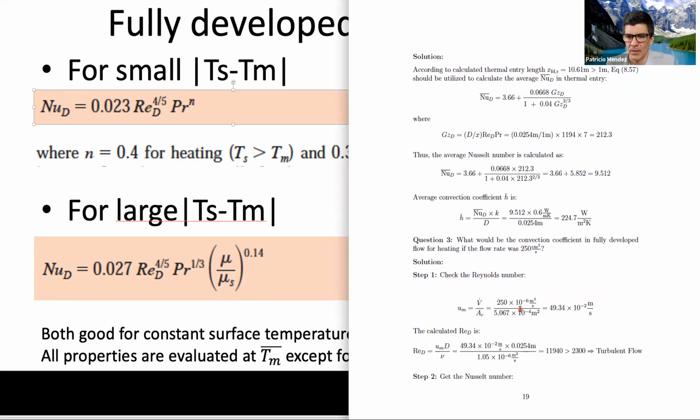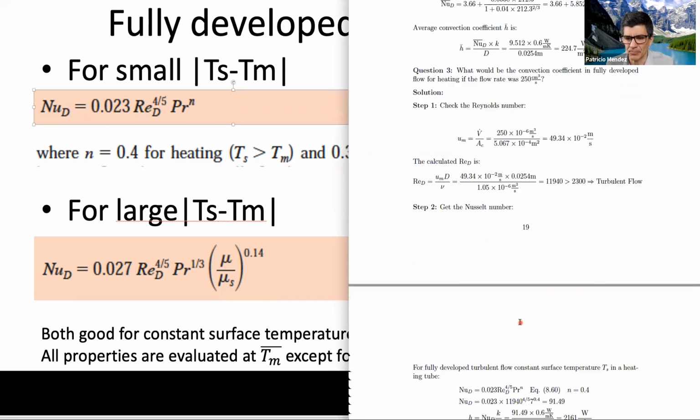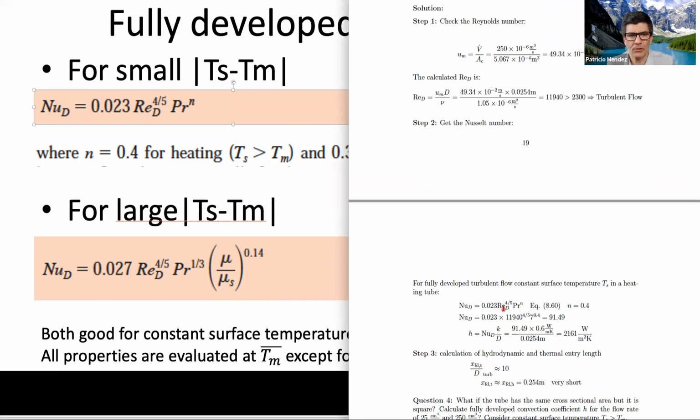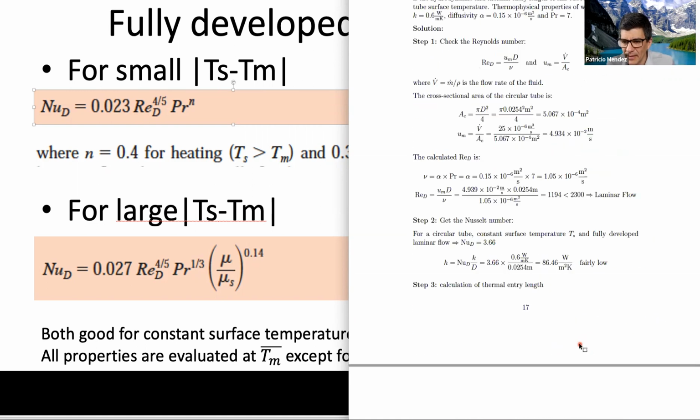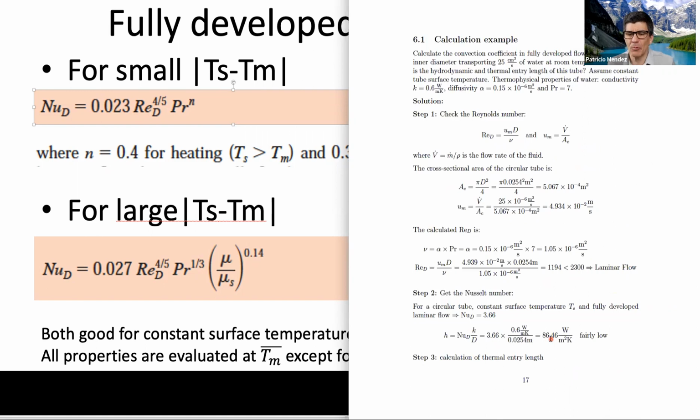We use the exponent of 0.4. The Reynolds number is to the 4/5, which we know is the typical exponent for turbulent flow. We know this since we started our conversation on external flows on a flat plate. And we replace the values, and we get an h of 2000. Isn't this interesting? Before, we had an h that was a pathetic less than 100.